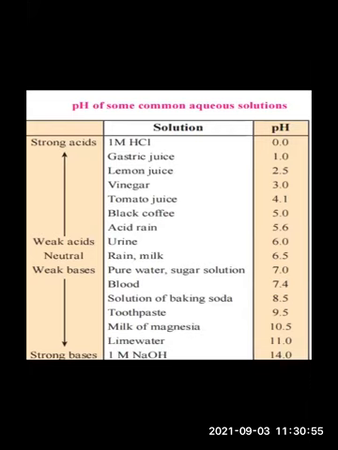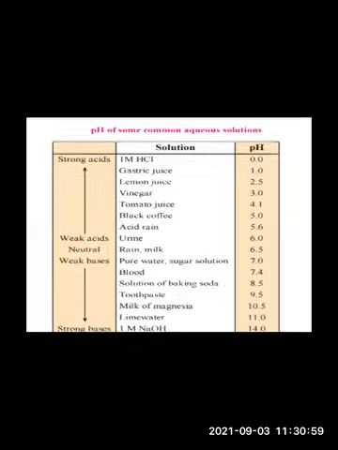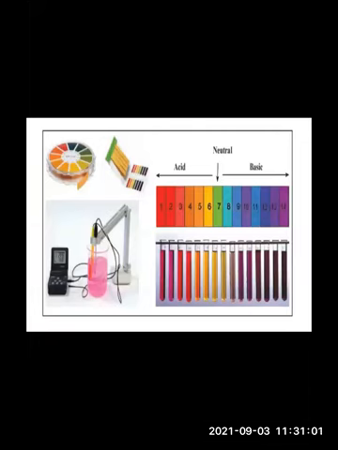Okay, so this much is very clear to you now, correct? Now what I'm showing you, students, what are all these colorful things? What do we call them? This is nothing but how to measure the pH using universal indicator and pH meter. Yes, so these are all indicators: universal indicators and pH meter.